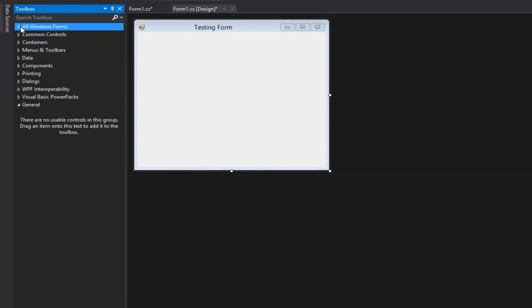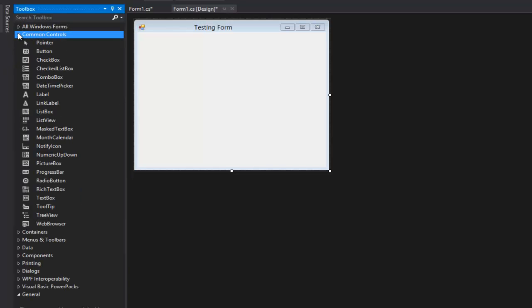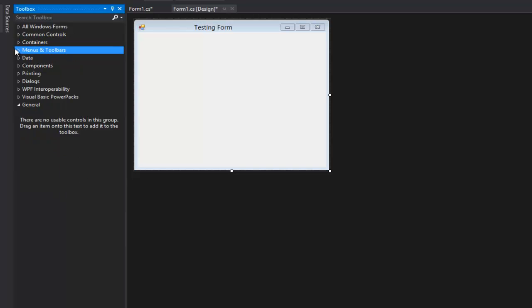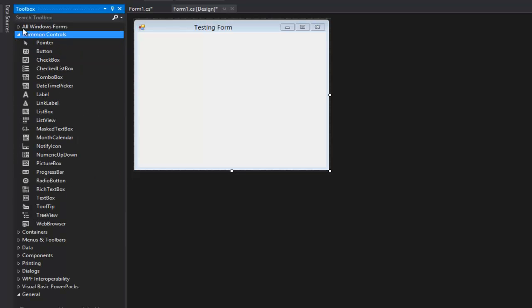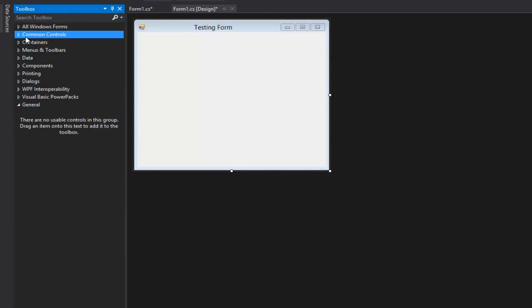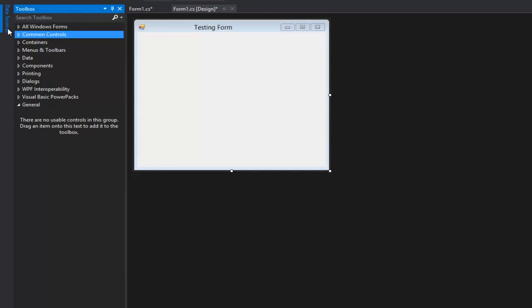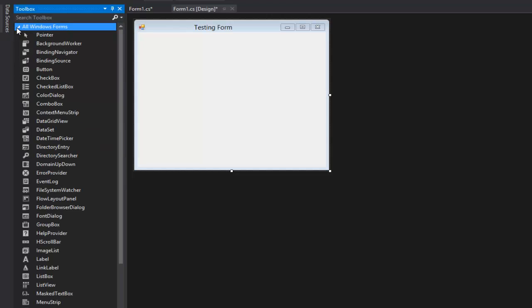Alright, to our toolbox. These are all the default tools that come in our toolbox. You can get more by using components, class files, stuff like that. But these are an excellent start to whatever you need. They actually make it really easy for us to make a GUI.